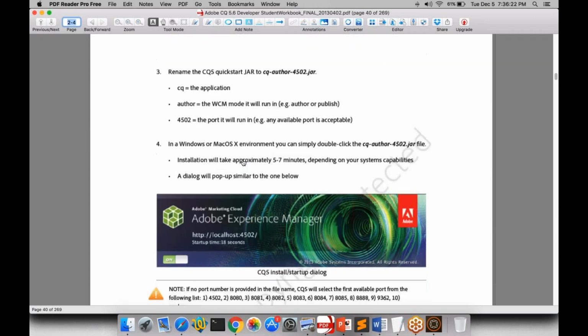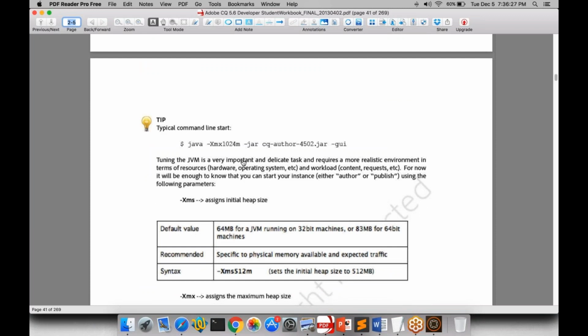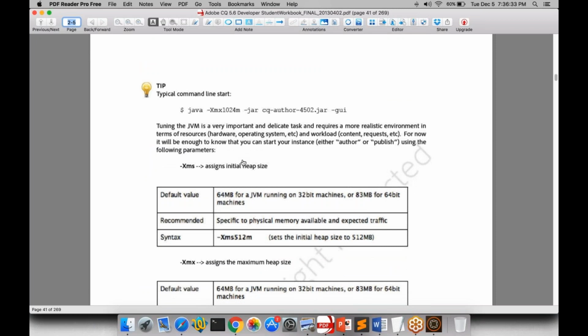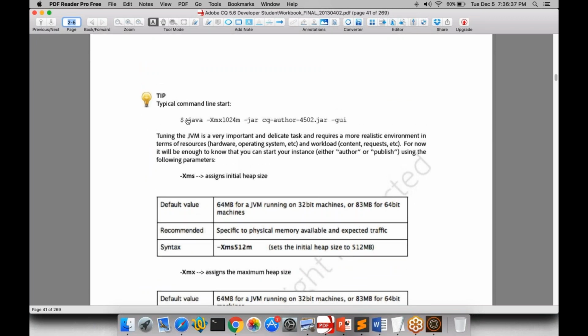The first way is very simple, just double click. The second way you as a developer wouldn't have to do; it's just for your knowledge, so you can always go with the easiest one. Here is the command to start the CQ server using your terminal.